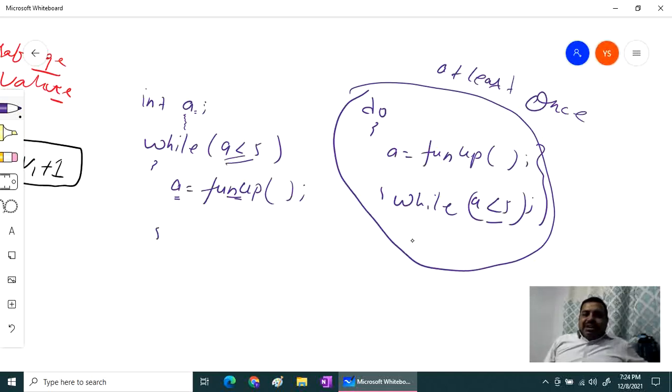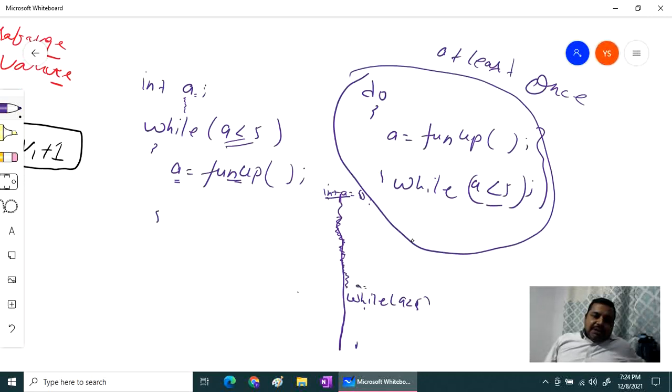Okay, and friends, believe me, during your programming, if you are writing a very big program and you make a variable here, in this place you can initialize a equal to 0 or 5, whatever you want, and a is a very important variable in your program, and now here in this place you are writing while. You can't simply make a equal to 0 again at this point. It's not possible. You can't initialize a variable all the time. One time you can initialize. So hope you understand. If we want this to run at least once, because the value of a is going to change by this function, then we have to use do while. Otherwise we can use while.